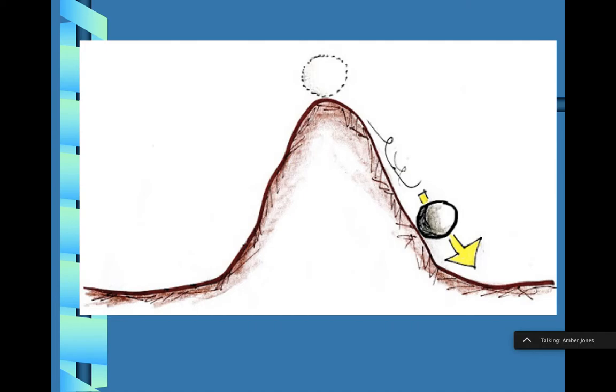Remember the picture of the rock we saw sitting on top of the hill? Well, imagine that the rock right here by the dotted lines was the rock that had potential energy. But it started falling down the hill. While that rock was in motion and while it was falling, it had kinetic energy.